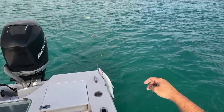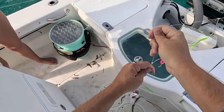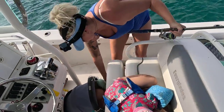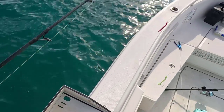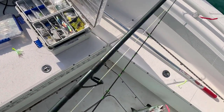Flip them right in. I can't flip them right in, honey. I'm stuck right here. Whoa, that's a good one, honey. Look at that. Yes. Awesome. There you go. Our first Mac in the boat, and we're gonna walk him back to the cooler. Come on back. Here, I'll take this. Yeah, the baby's not happy. But Alicia's already catching fish just randomly while I'm still rigging.